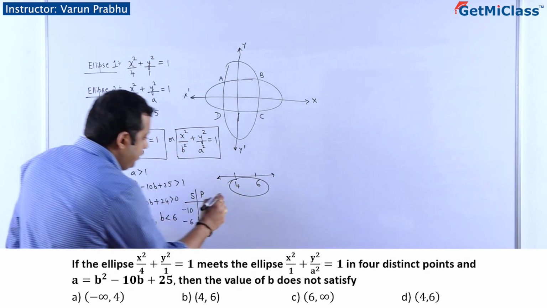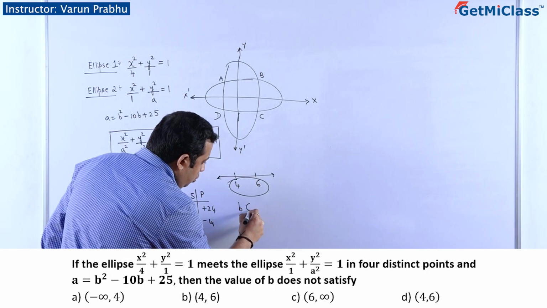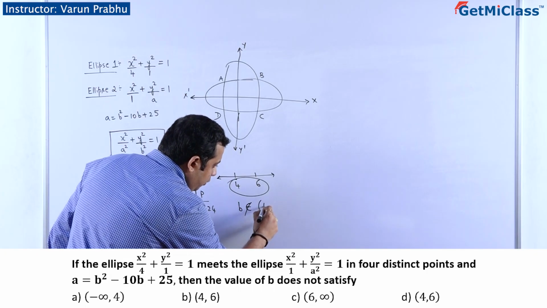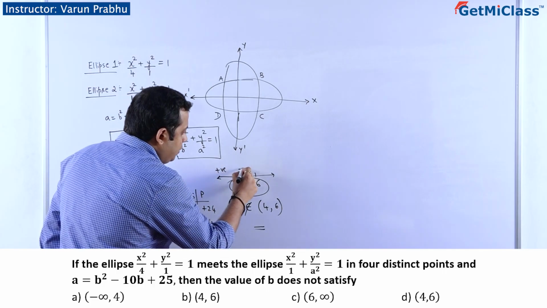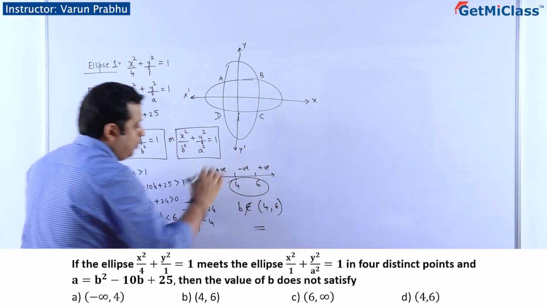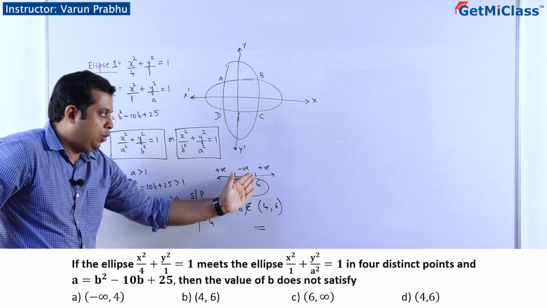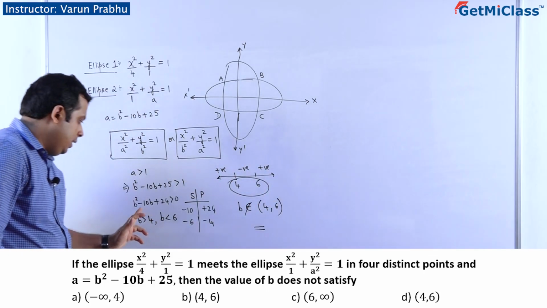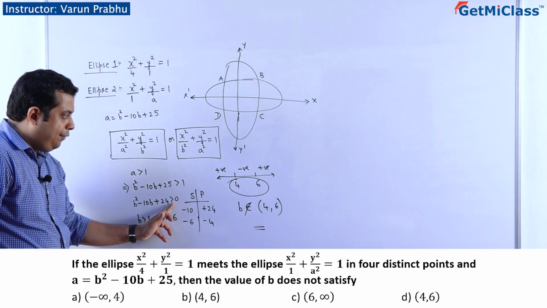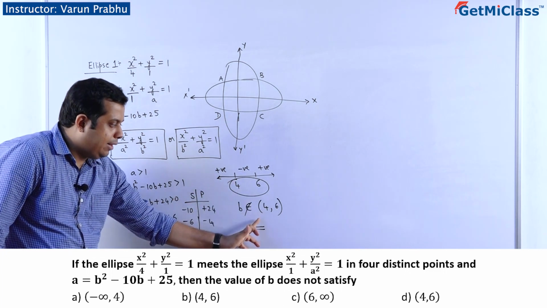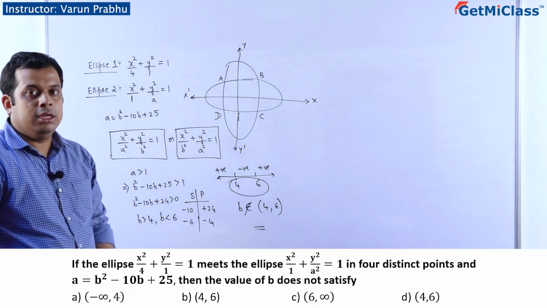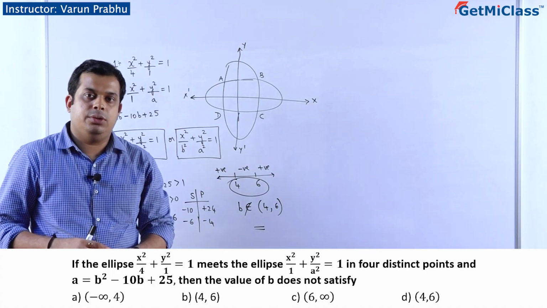So what is this answer which is not matching now? B should not belong to 4, 6, because here it is positive, here it is negative, here it is positive. Take a value called 10, towards the right side of 6: 100 minus 100 plus 24 greater than 0. So here what is required is greater than 0. Wherever we get the answer as negative, it is not matching. So 4, 6 is not the answer to the question.